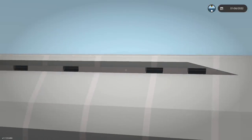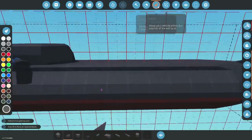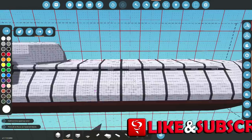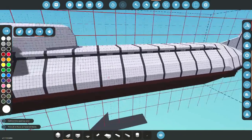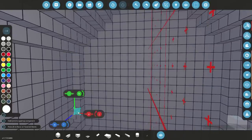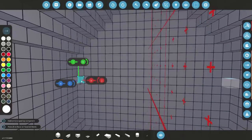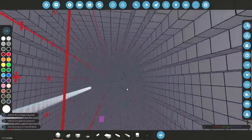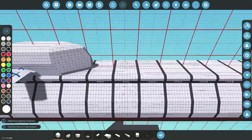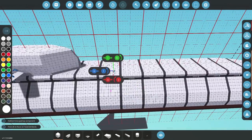The next thing I want to do is go to the interior and see if we can actually fit a double-decker. In order to do that, I'm going to go ahead and paint the outside white, which might seem a little strange, but it allows us to see on the inside. Then we're going to figure out where the center of this is. It's currently 9, so if we count down 1, 2, 3, 4, 5 - this is where our floor will be all the way along. Our missiles will go somewhere, so it won't be double-decker there, but we need to figure out where they're actually going to go.